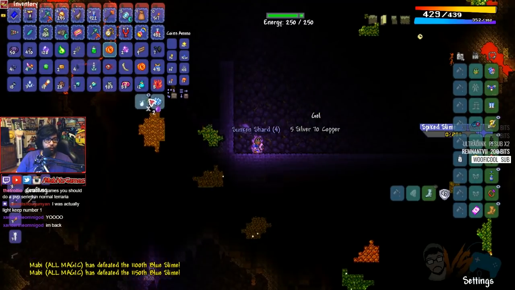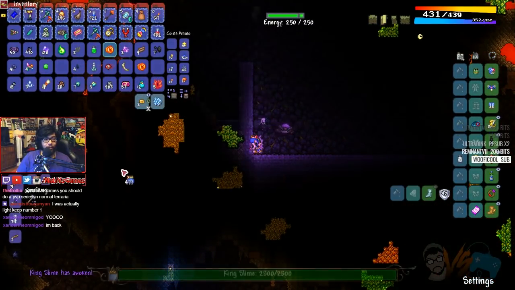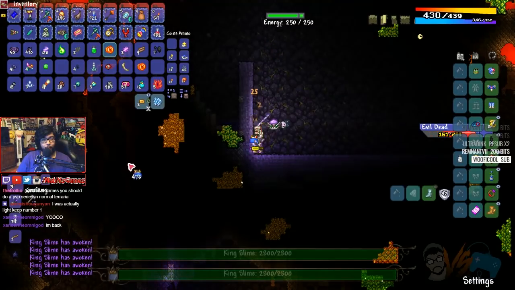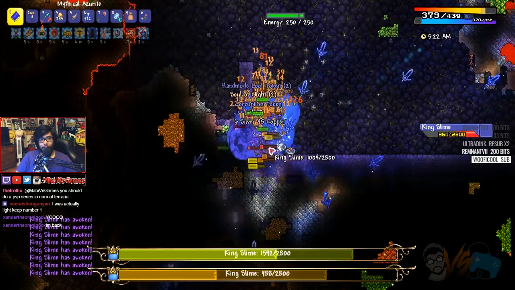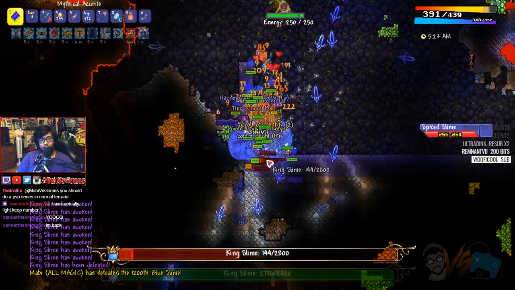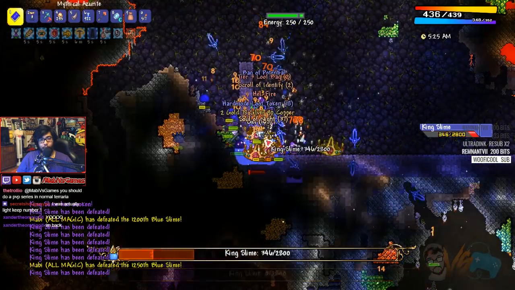All right, we can get a little more. There's some sunken shards. We need more than 120. Come on. I want 500. 300. Oh, this is such a really good way of farming it. It just takes a long time in vanilla, you know?